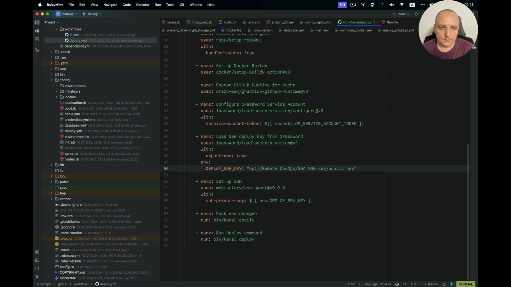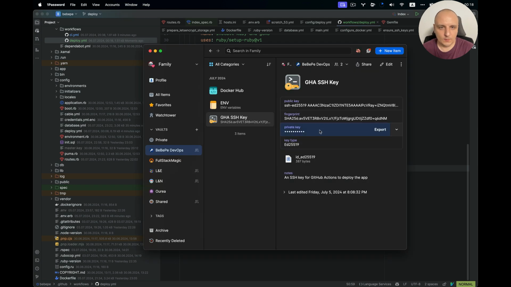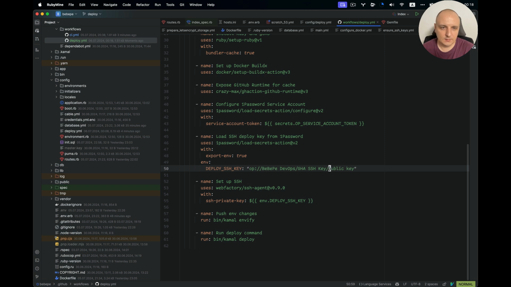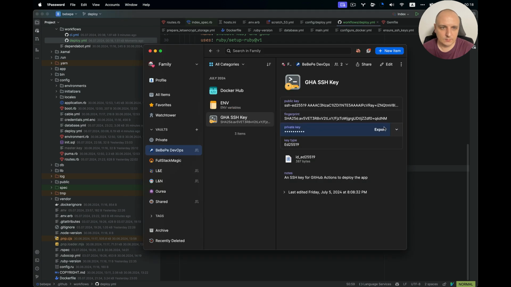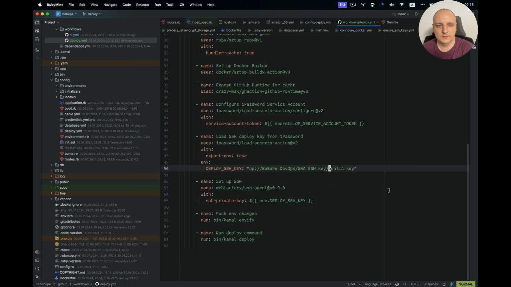You see, we need not the public key, we actually need the private key. But the problem is if I reference it like this, private key, copy secret reference, it won't work because this shared action does not recognize it in this way, unfortunately.